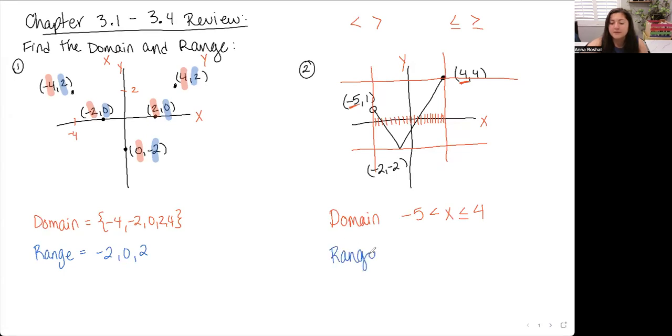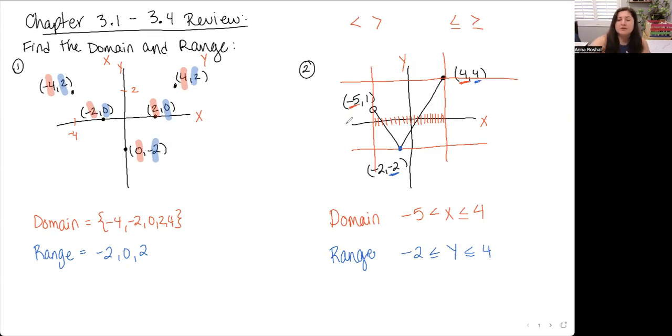And then my values for the range are going to be from the lowest point to the highest point. Since we're only focusing on the y values, I have -2 here, I have 4 here. So my lowest value is -2. Because this is technically a filled in circle, we're going to do or equal to, and we're going to do the same thing here, or equal to.